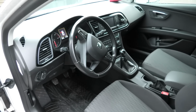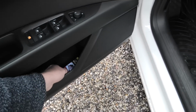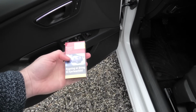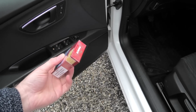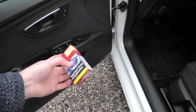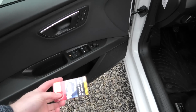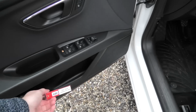But yeah, I'm messing with that, and not sure that is what my videos are gonna be about. I ran into a bit of an issue here. This is a package of cigarettes. I don't smoke, I have never smoked, but it was in the back of the car, and I don't know what to do with this. It has been there for a while, so do I throw them away or do I give them to someone who actually smokes? Isn't that just pure evil? Well, let me know in the comments.